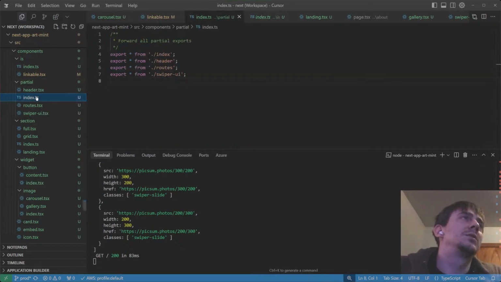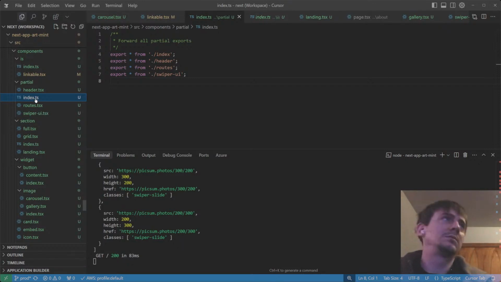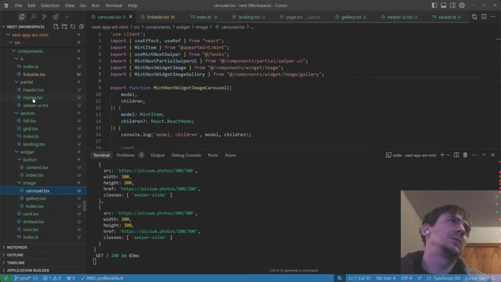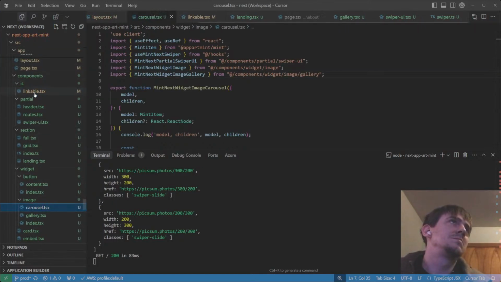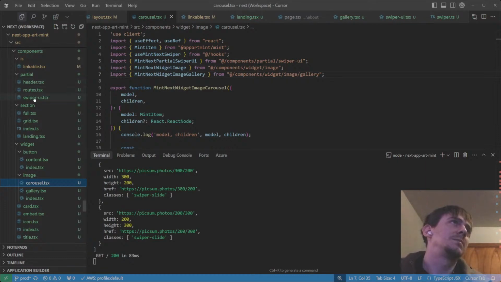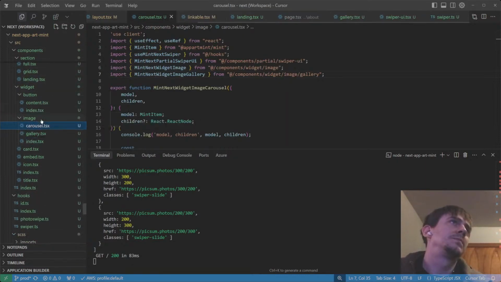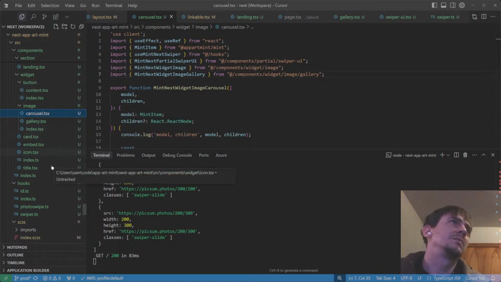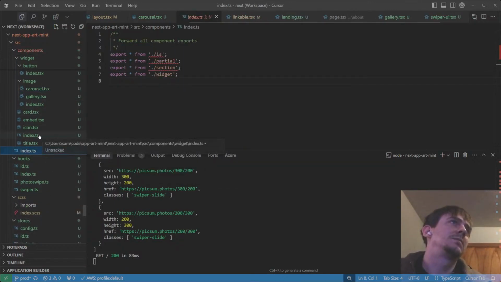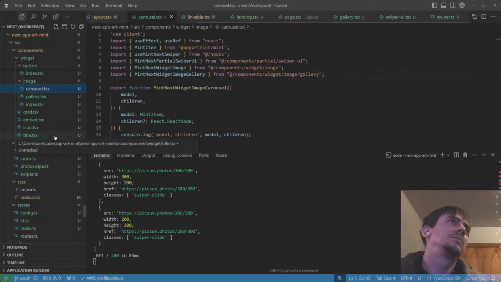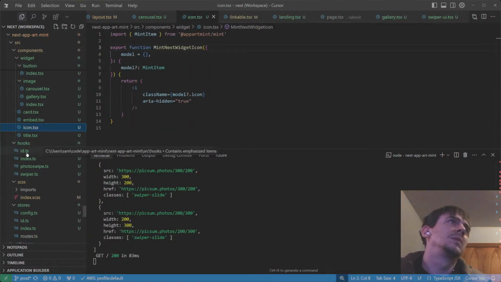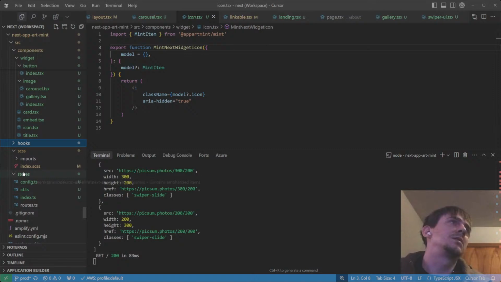So what I'm gonna do is just delete all the index files under components. Not the .tsx, index.ts. I'm gonna keep the ones for the hooks and the stores.